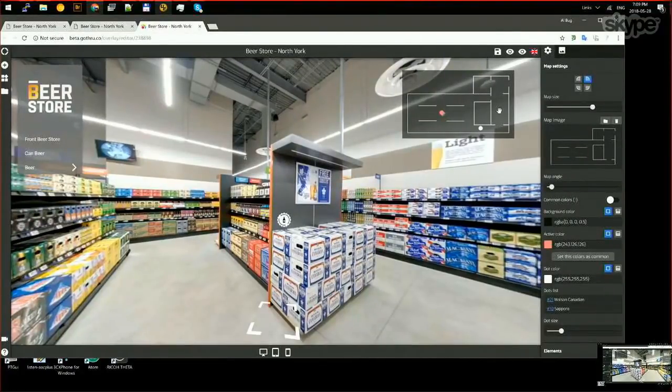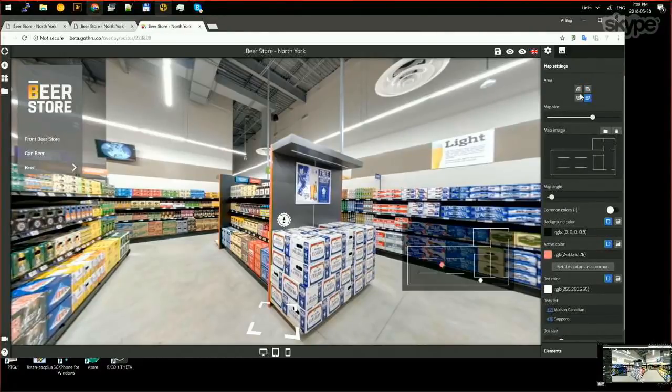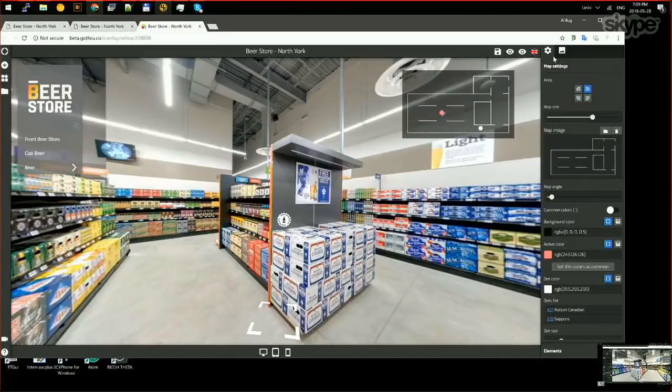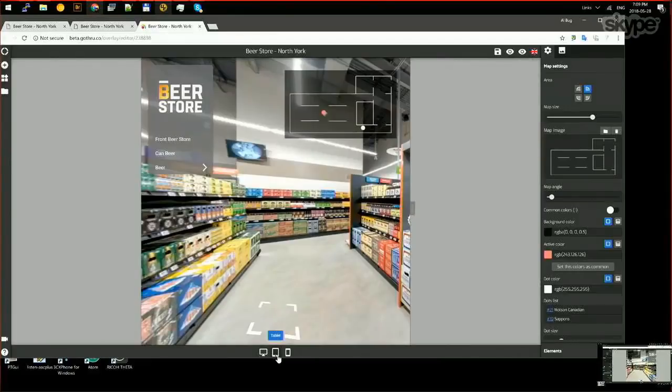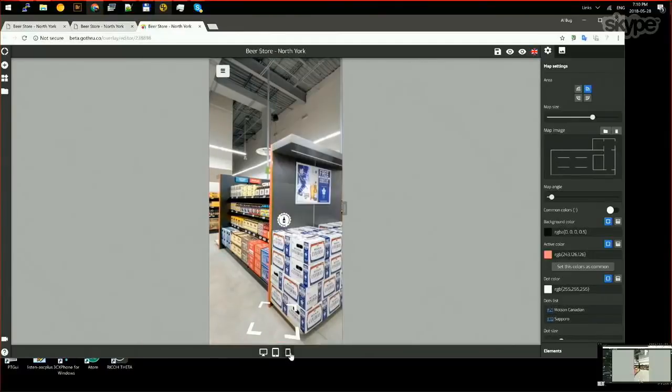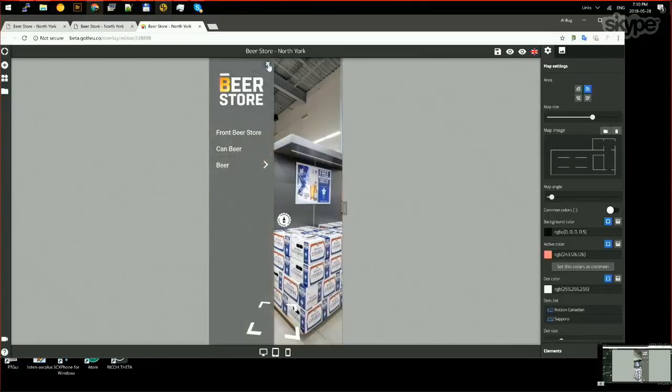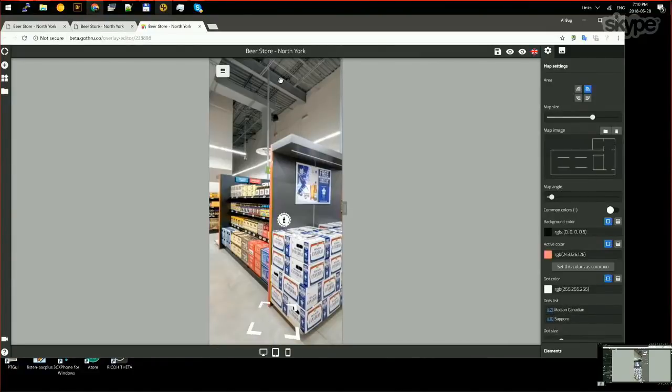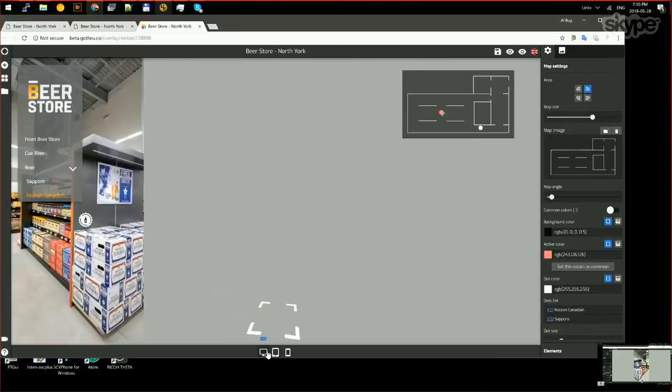And yeah, this is the map, and you can play around with the settings as with everything else in the GoThru overlay editor. You can choose the position, and let's save. Now, another thing that you probably noticed here is that you can take a look and see how the overlay will look on different devices. This probably would be an embed, and that's what the embed will look like. This is how it would look on a phone. I can click and open and see exactly how my overlay will look on different devices. This is a really neat feature.